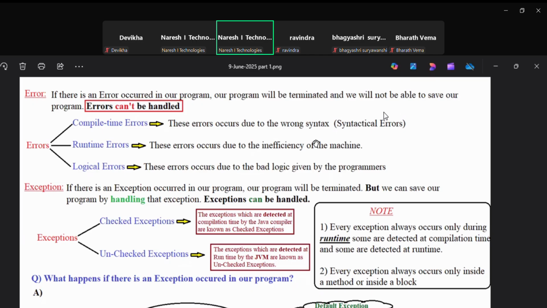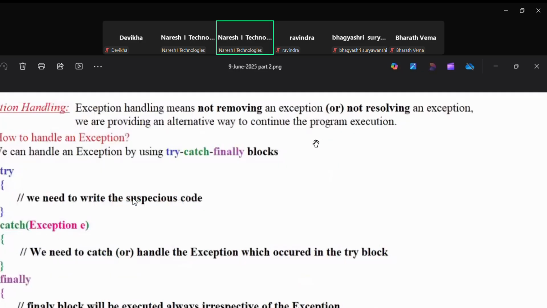Exception. Am I clear with that? What is its parent class? Throwable. What is its parent class? Object. Remember that, okay?